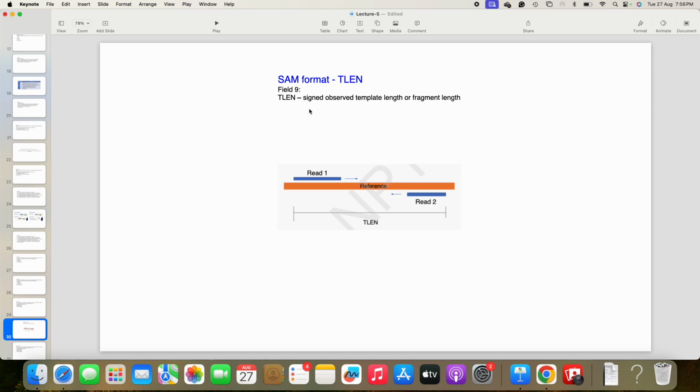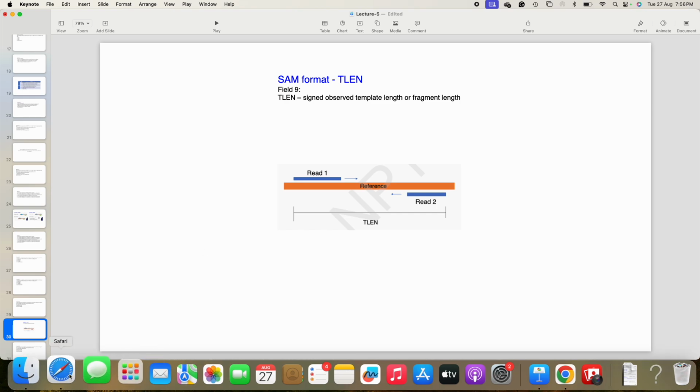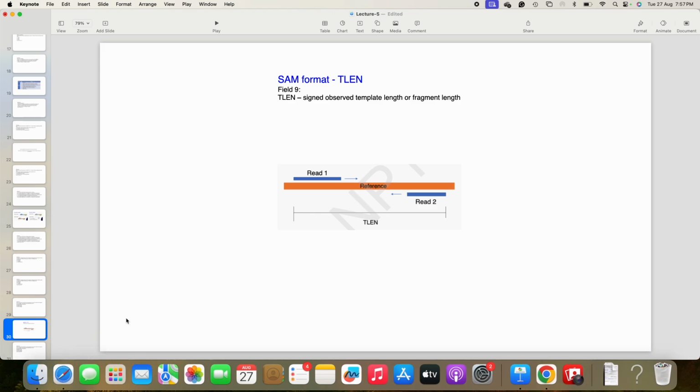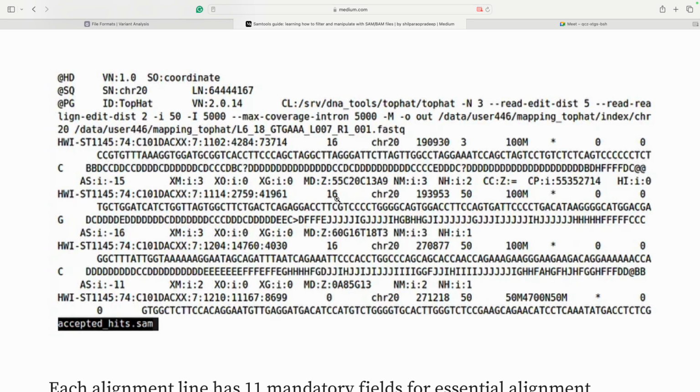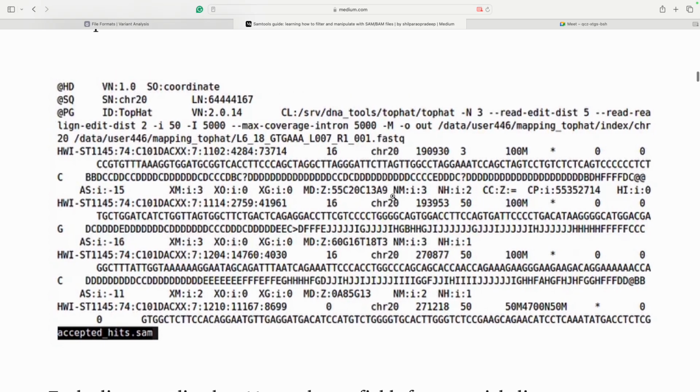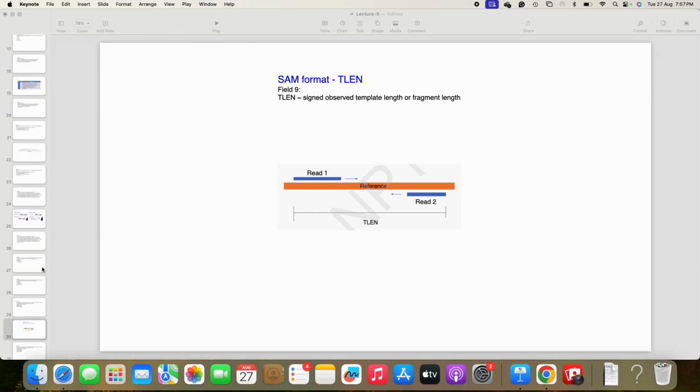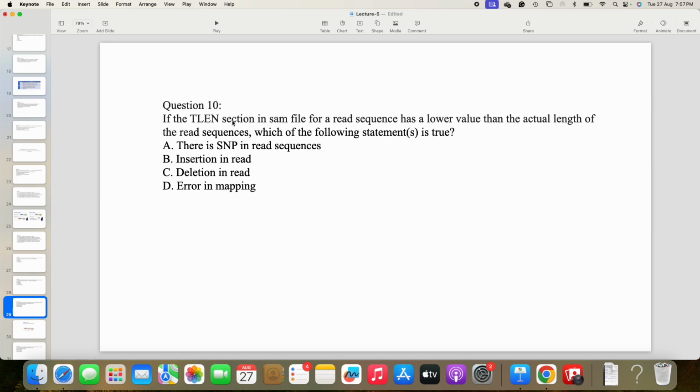So in this, okay, I'll show you. So where is the TLEN? Okay. So in the question, what is given? The TLEN section in a SAM file for a read sequence has a lower value than the actual length. So the actual reads present in the file are of a higher value than what we are observing in the SAM file.